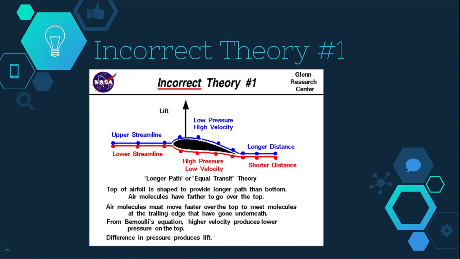So as I mentioned on the incorrect ways people have tried to theorize lift, we can talk about the two main theories that are out there. The first one is called the equal transit theory or the long path theory. This theory states that since the top of the airfoil is curved and the bottom is flat, then the air molecules that travel above have to travel faster than the molecules that meet up at the end of the same point. Because the airflow is faster, then due to Bernoulli's principle, the top part of the airfoil, the cross-sectional shape of the airplane wing, has a lower pressure, and the bottom part of the airfoil has a higher pressure.